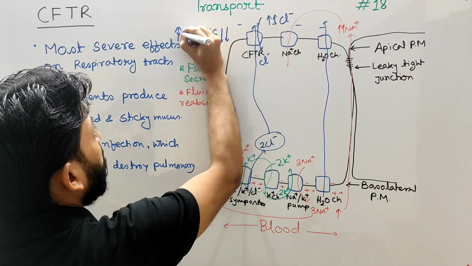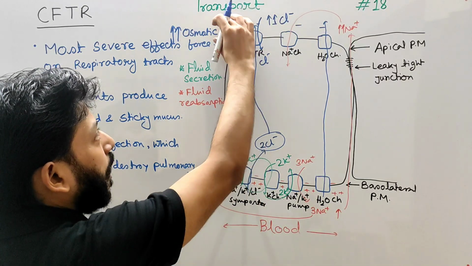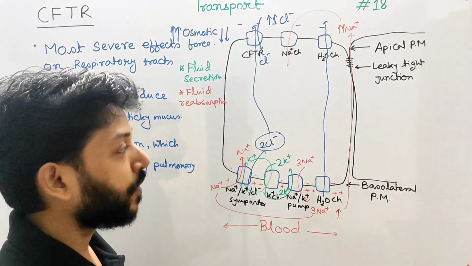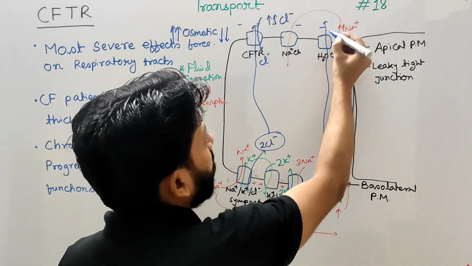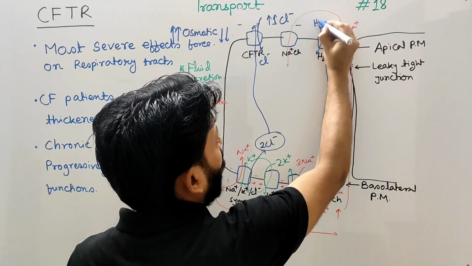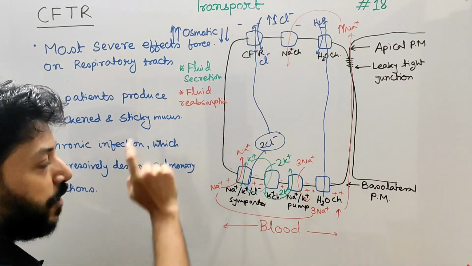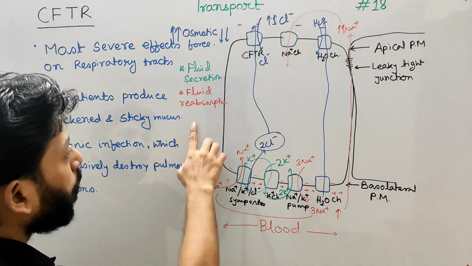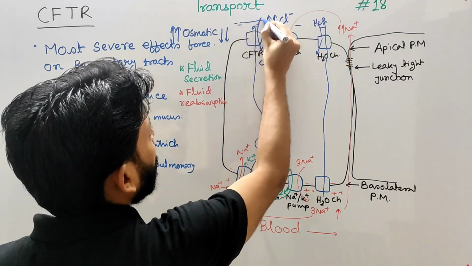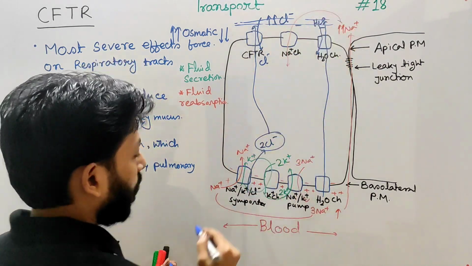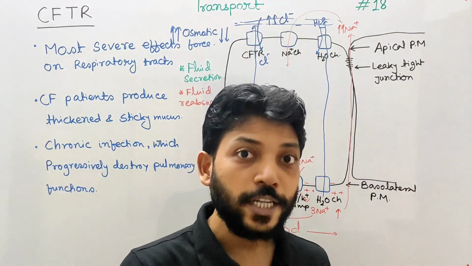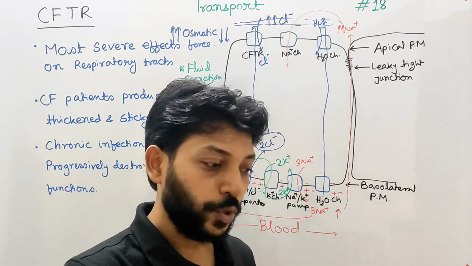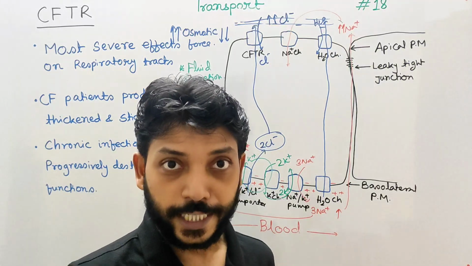So at first it increases and then fluid secretion occurs, and after some time it decreases because the chlorine and sodium move inside the cells. Then the osmotic force decreases, and the water also comes inside through the water channel. By this way it helps in reabsorption. Now there is a balance of these secretions and reabsorption in the normal individual. So a thin layer of fluid is present in the upper portion of these epithelial cells, and this fluid helps the cilia to clear the mucus and bacteria from the airways.